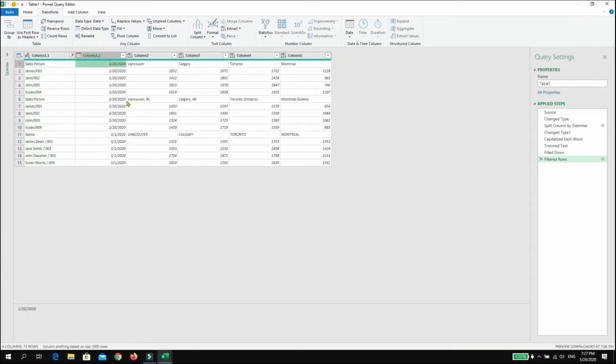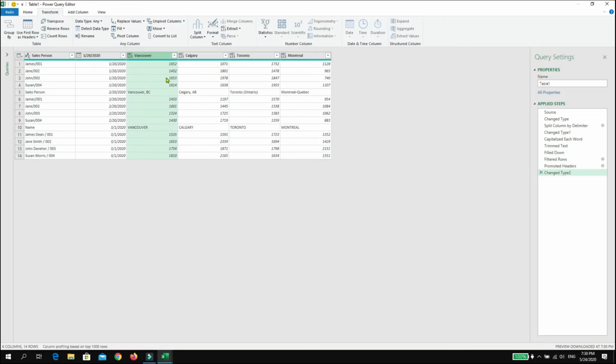Alright, our next objective is to build a separate column for cities. In other words, I want to have the names of my cities in one column stacked from top to bottom. So Vancouver, Calgary, Toronto, Montreal, all in one column. One way I could do it is by pivoting the table. Right here is one important thing. I didn't delete the salesperson row just yet because every salesperson row has the name of the city. So if I deleted this row, then my city names would be lost. What I'm going to do now is promote first rows as headers.